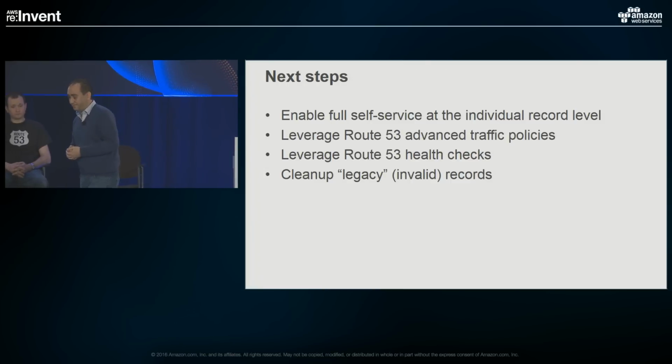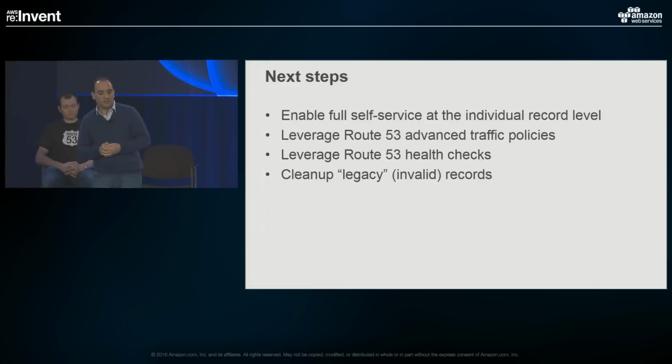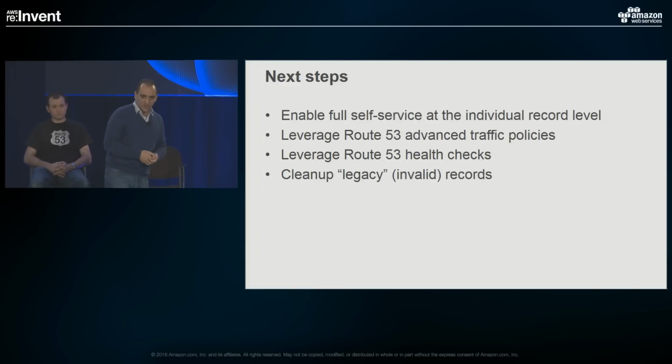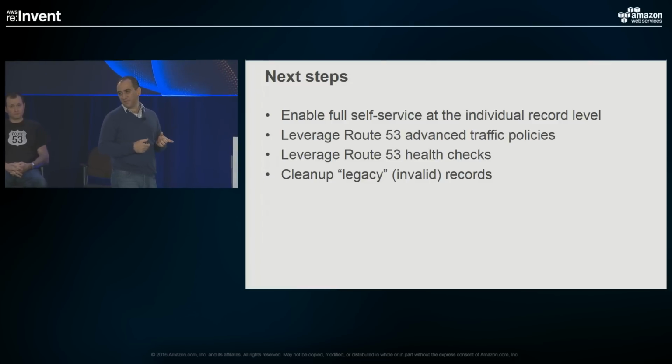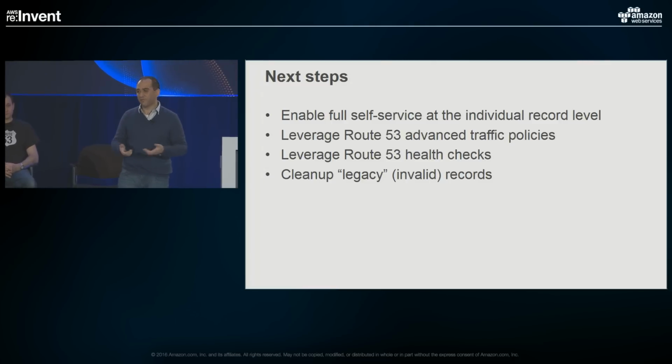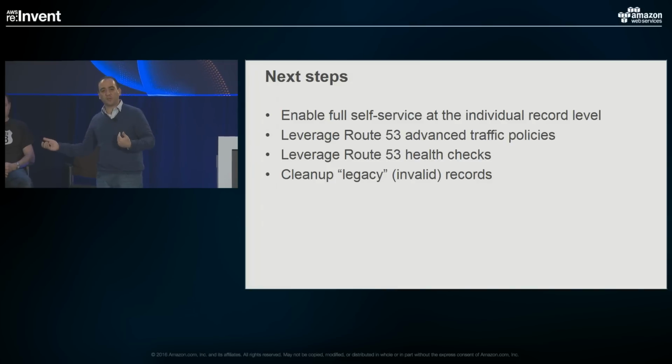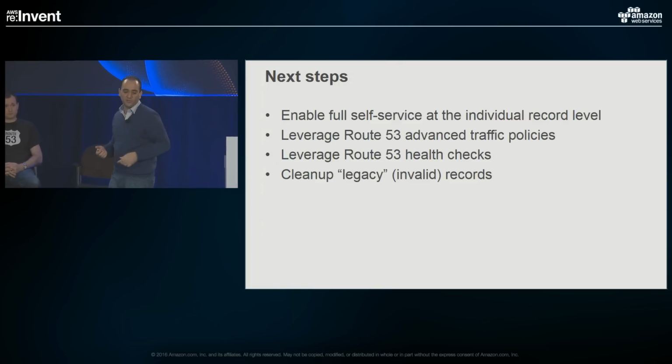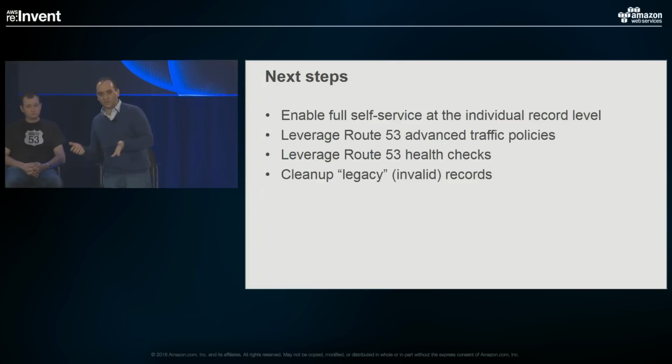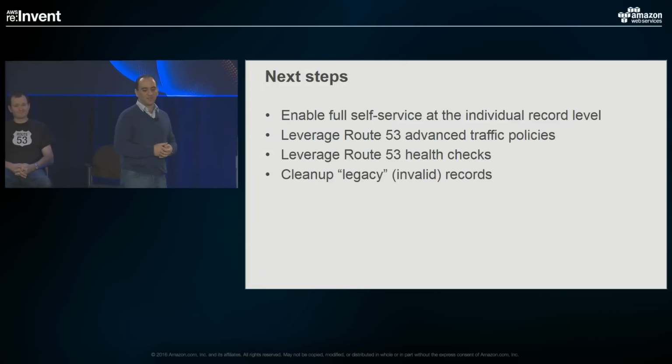So what are our next steps? While we have self-service at the zone level, what we don't have today is self-service at the individual resource record level. warnerbros.com, as I said earlier, has 15,000 individual resource records underneath it. Different groups control those individual resource records or should have ownership over them. We don't have that fine-grained level of allocation to those groups. So that's something we're looking forward to solving in 2017. Hopefully they beat us to the punch. We'll find out. Have a little race.